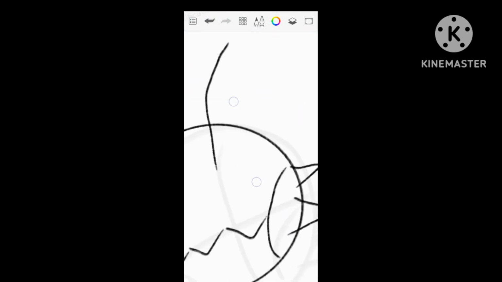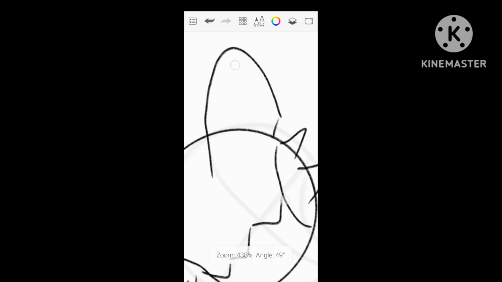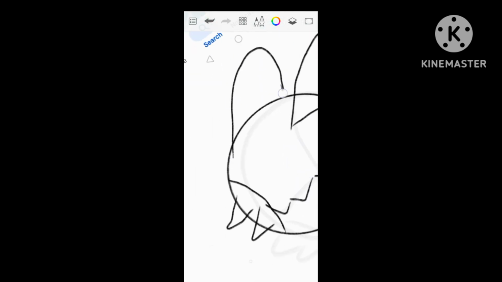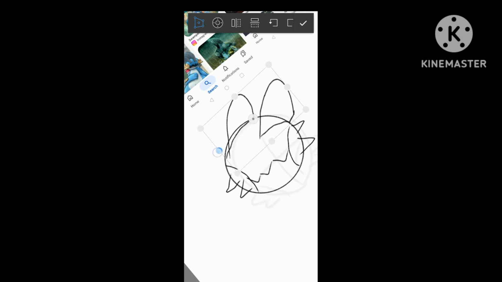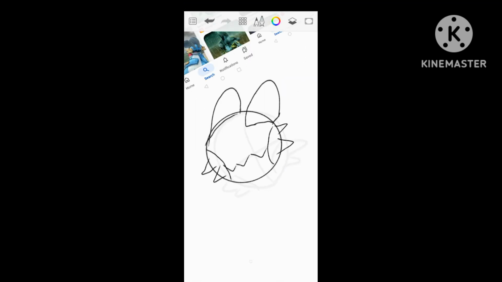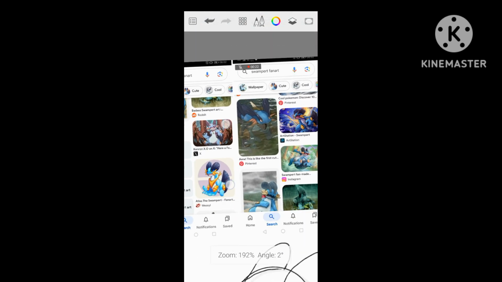And now, yeah. Also, the app I'm using for this one is called Sketchbook. I really recommend it. It doesn't have all the pros of IBIS Paint, but if you're on mobile instead of a tablet with a drawing pencil, I would recommend using that one.